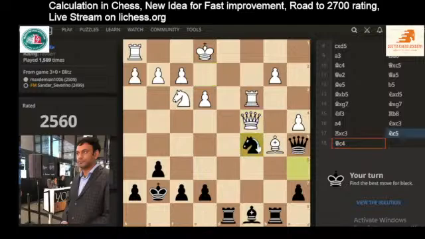The position is rich now. This rook is pinned. He has two minor pieces. We have two minor pieces. But his king is in the center, and our king is at g7. So what to do? Can I check? He cannot take with the rook because the rook is pinned. He has to take with the queen.